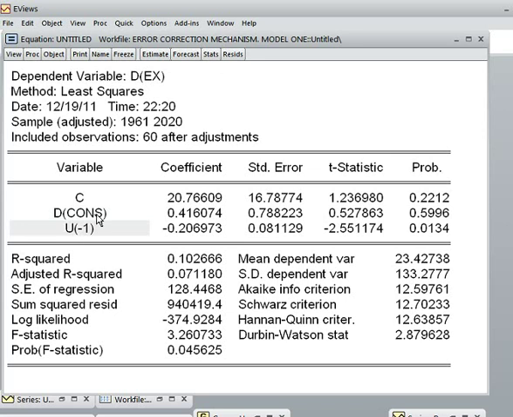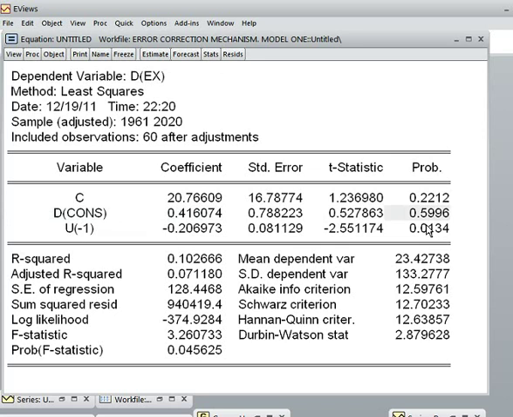Here, dcons is what? This coefficient is not the long-run coefficient. 0.41 is a short-run coefficient. Is it significant? No, because the p-value is 59.96%, which is more than 5%.